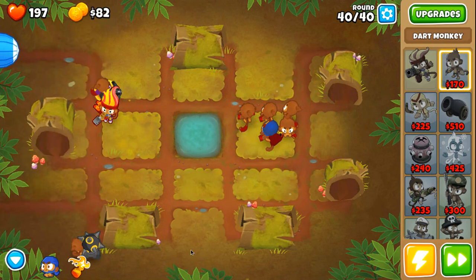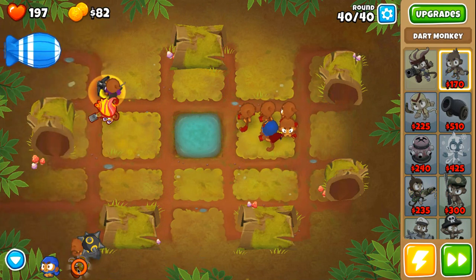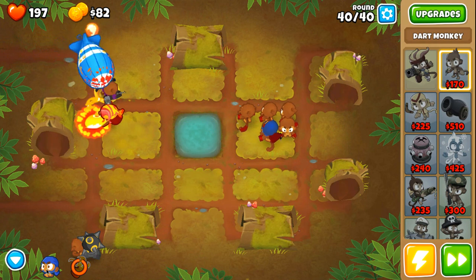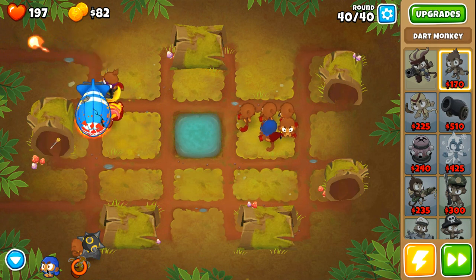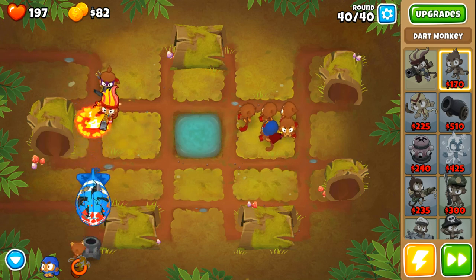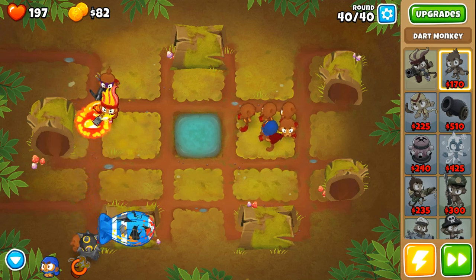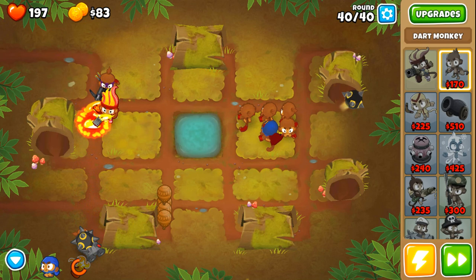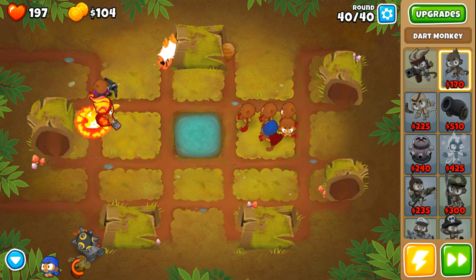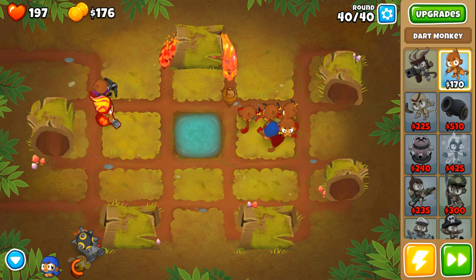Here goes the blimp. We are going to cocktail fire. I should be able to beat the blimp. The Moab, as it's called. Yeah, we definitely beat it. I'm gonna super fan the wait. Don't do that. Super fan.